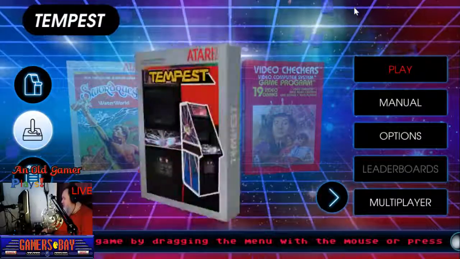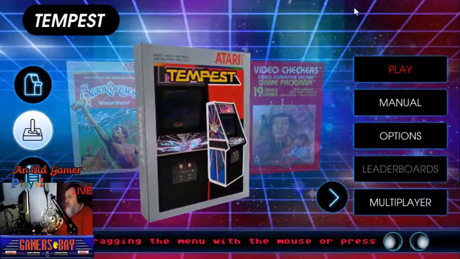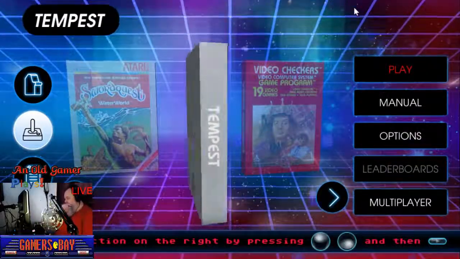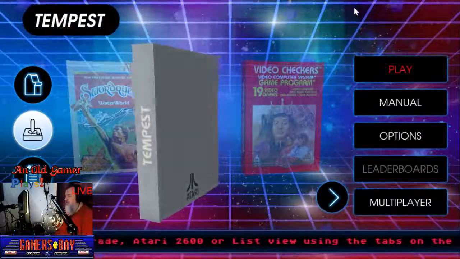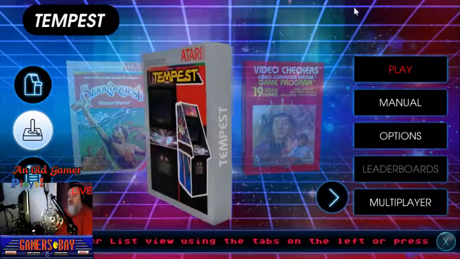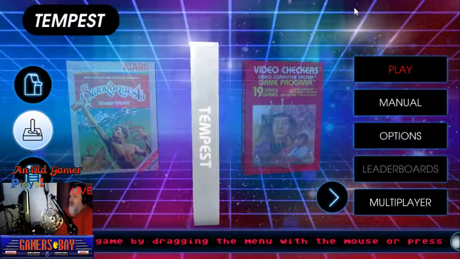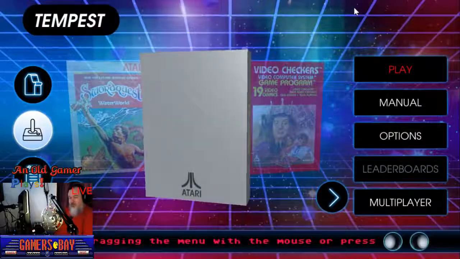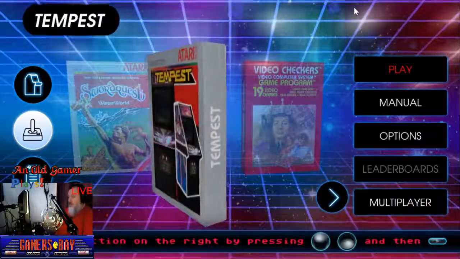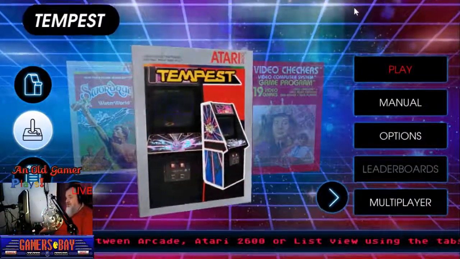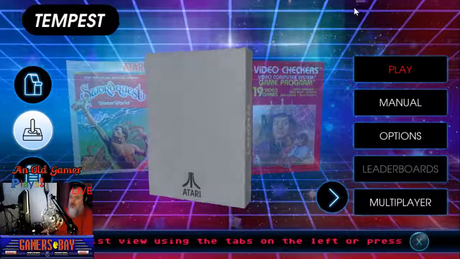This is one I've been interested in taking a look at. Tempest for the 2600. The only Atari console version of this that I've ever seen was Tempest 2000 on the Jaguar. Now, I never played that one directly. I've always played ports of it. And that was really, really good. So it'd be interesting to see how they implement this on the 2600, given how most arcade ports on the 2600 are total crap.